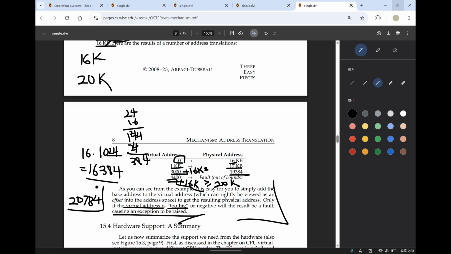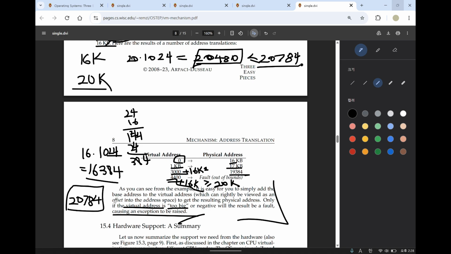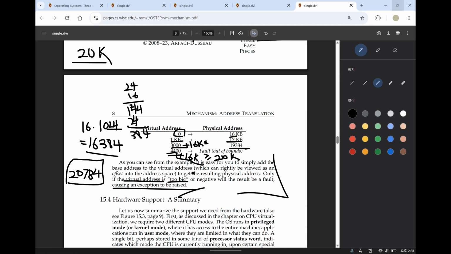We get this, and 20K is 20 times this, which is 20,480. It is indeed smaller than the physical address we tried to get, so it's out of bounds.